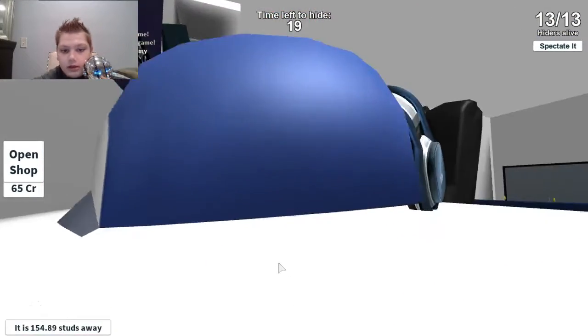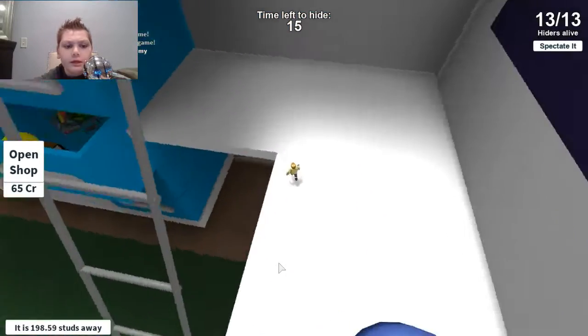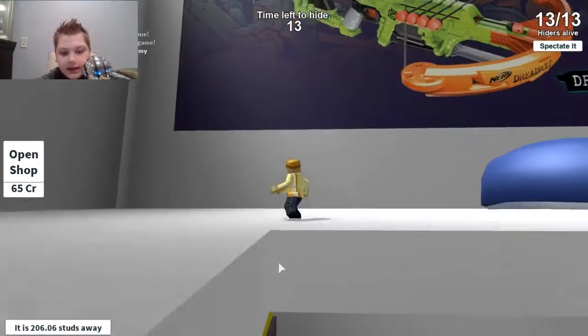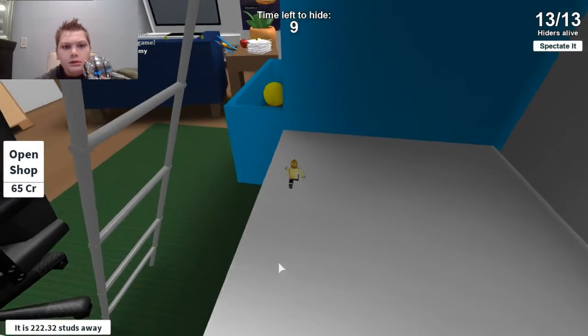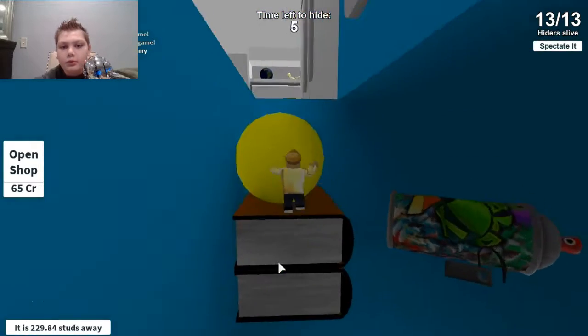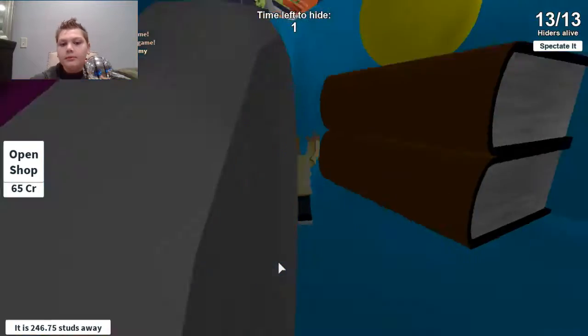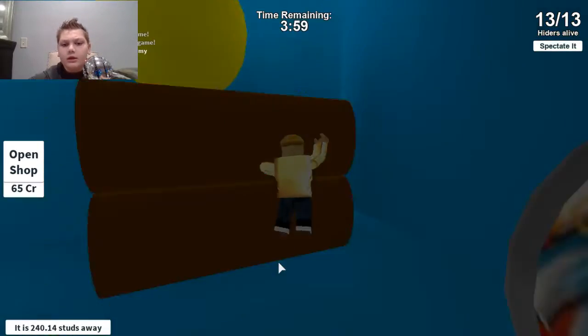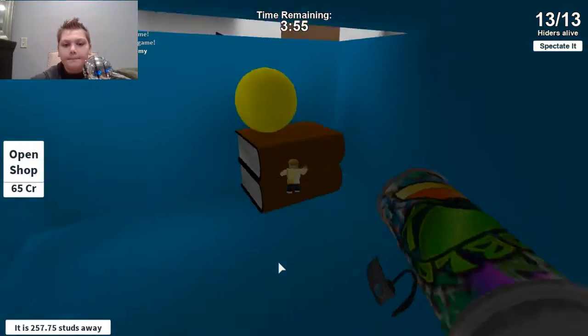Alright, so, this is, oh wait, you can get inside the hat, but you know what? I don't feel like going in the hat. Could go under there, or, you know what? I'm going to be really risky, like I died last time. I'm gonna be risky. Wait, can I not get up here? Huh? I can't get back up.